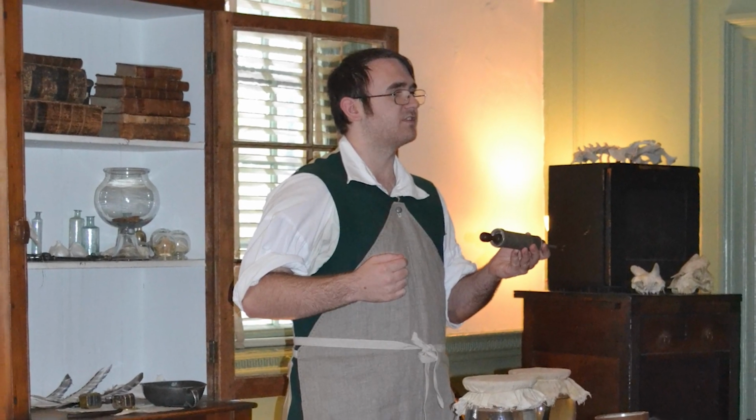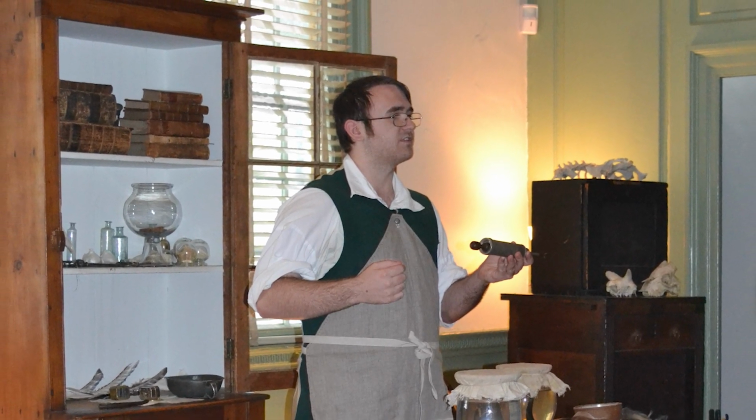We are portraying servants of Dr. Mercer who happen to be here. He's out. The visitors come in to see him, and so since he's out, we are entertaining them until he returns, just so that they can be brought into the 18th century. We are portraying 1774. There was a lot going on at that time, politically and historically, and we try to bring that out so that people can be part of it.